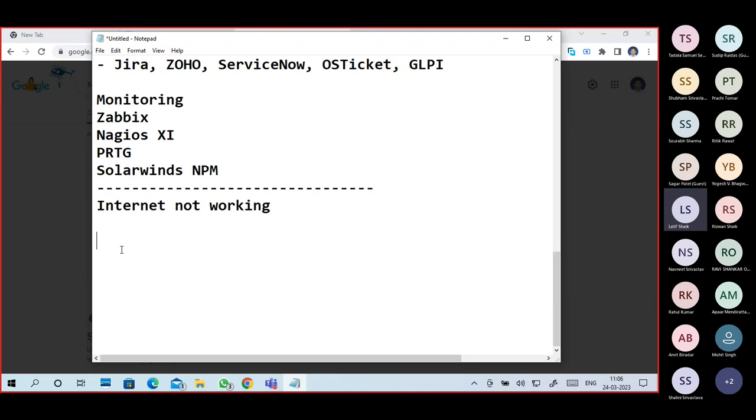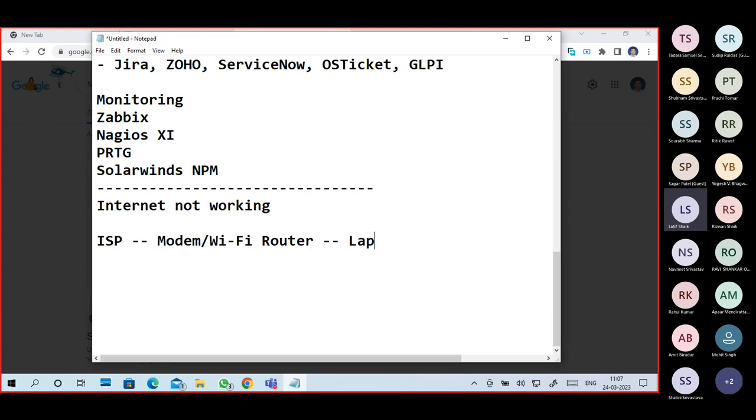It can be in my laptop. It can be in my mobile phone. I'm accessing internet through my mobile phone and it's not loading any page. And in my laptop, maybe the issue can be in my router, the Wi-Fi router. It may be an issue with the connectivity. It may be an ISP related issue. So how are we getting internet from the ISP? ISP to our modem, right? In homes, the modem is generally our Wi-Fi router only. Our Wi-Fi router is our modem.